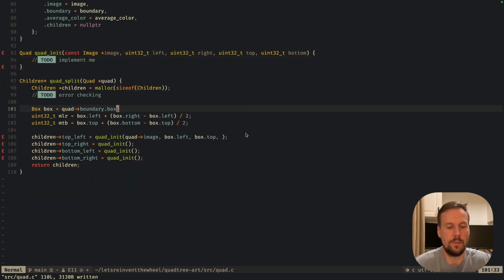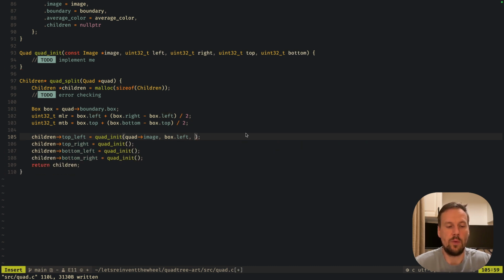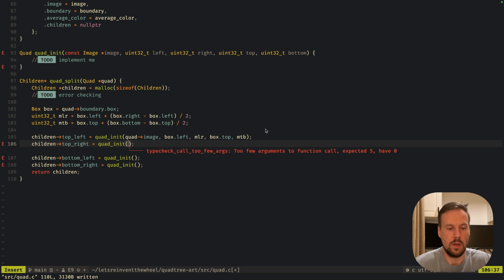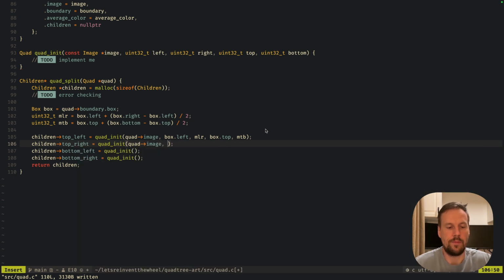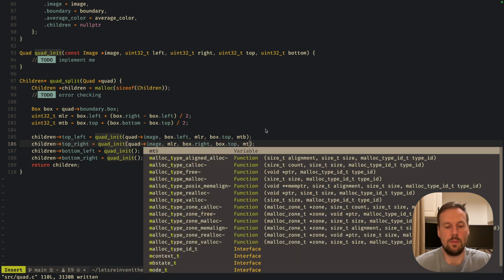Yeah, let's do it this way. So let's think again. We start with left, and right is going to be the midpoint, mid, left, right. Top is same as box top, the parent top, and bottom is mid, top, bottom. Next one, this is top right, which starts with mid, left, right, ends with parent right, and it starts with top and mid, top, bottom.